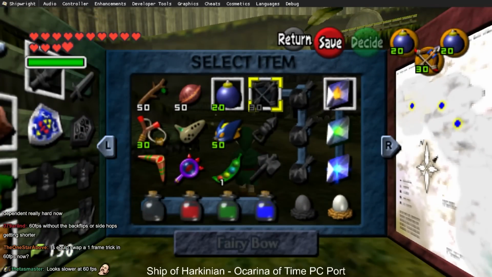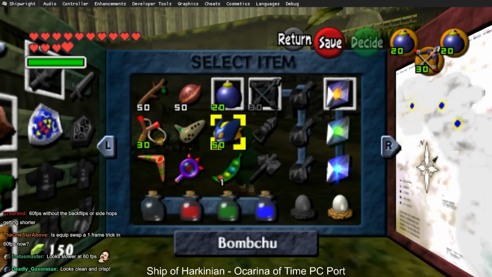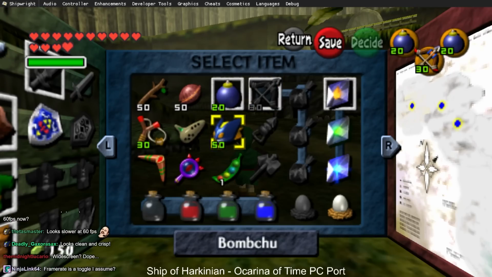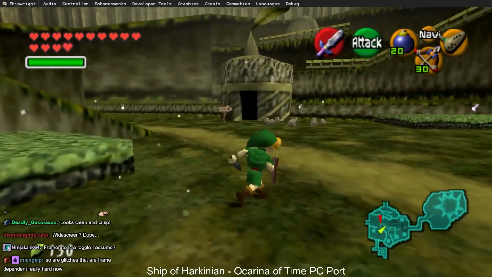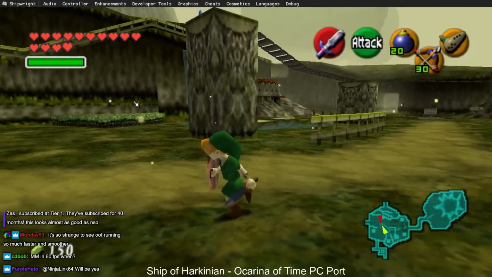So the menu is actually still 30 FPS. It was 60, but there's a bug with the pause menu at 60 FPS. I think they're going to try to fix it, but on this build right now, it's 30 FPS, just because of it being kind of buggy at 60 right now.